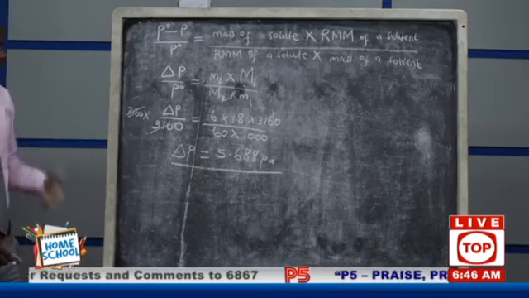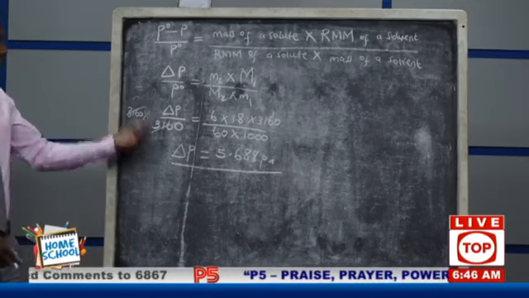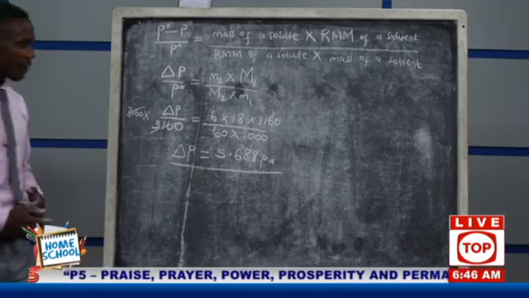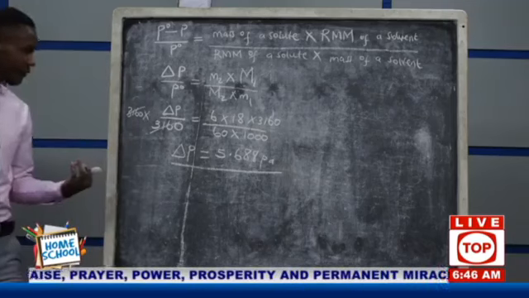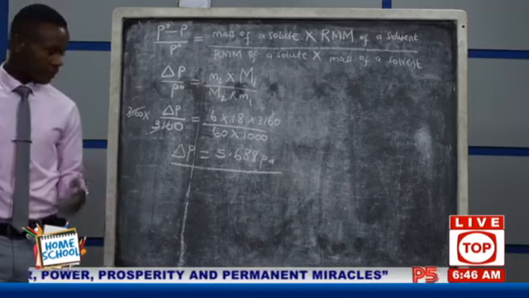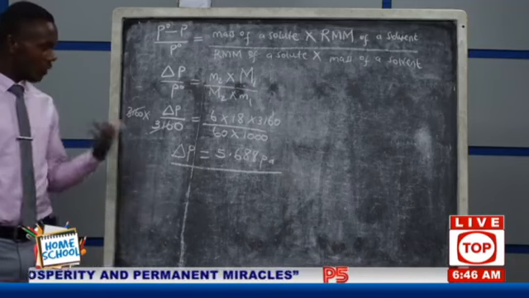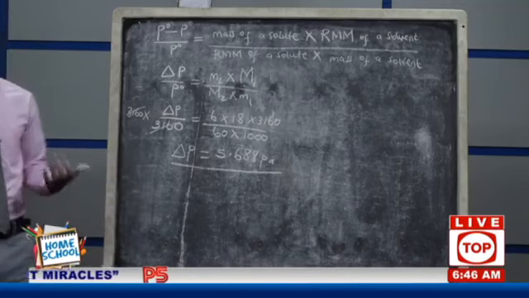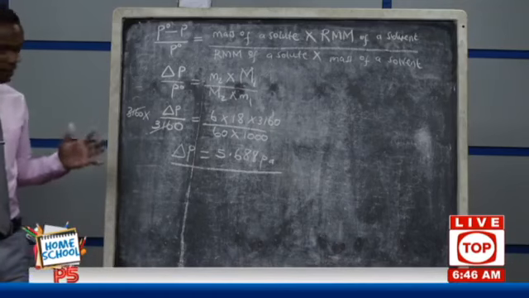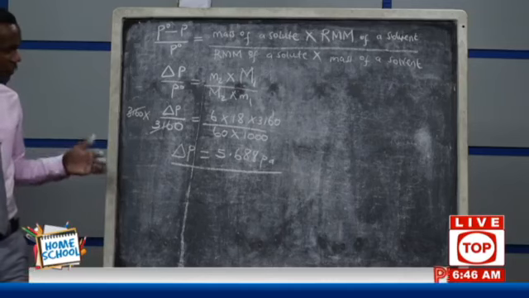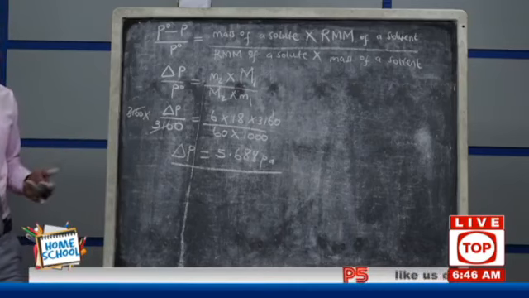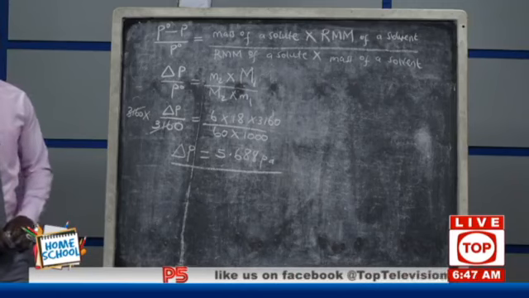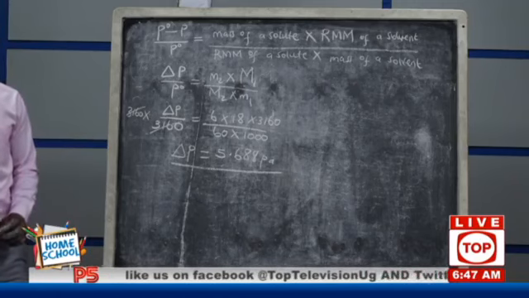So you are seeing that we are using the same principle to calculate for a number of things. We began with the vapor pressure of the solution. Now we are looking at the lowering in vapor pressure, or the decrease. Let us look at the third example, so that at least you can be able to look at the relative molecular mass of the solute.